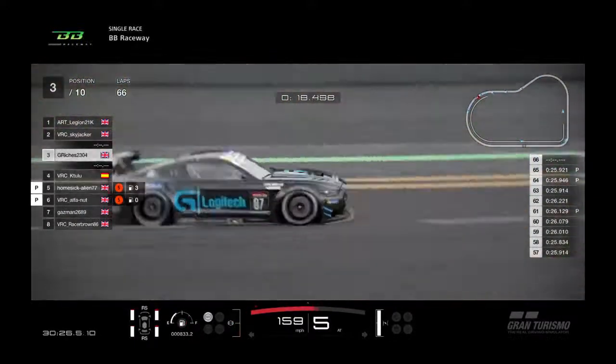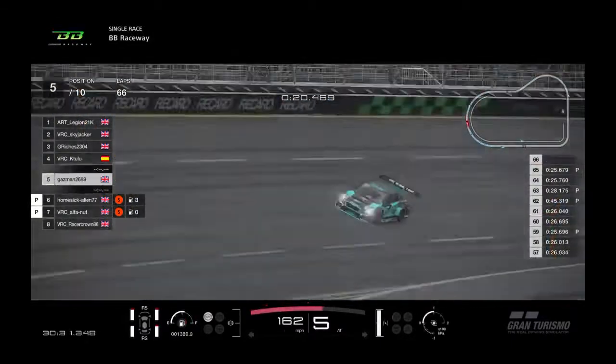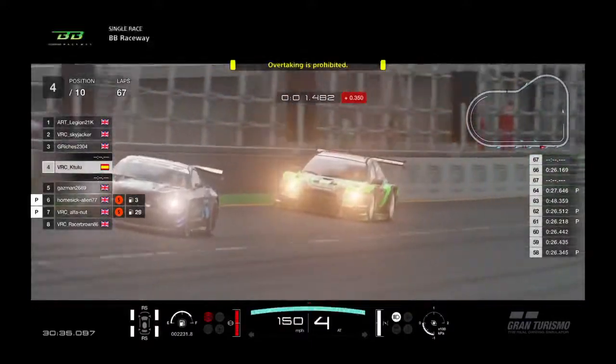G Richies, he moves up into third spot. He's got a quarter of a tank of fuel. Catula chasing him down in 4th place. Catula has plenty of fuel to keep going.